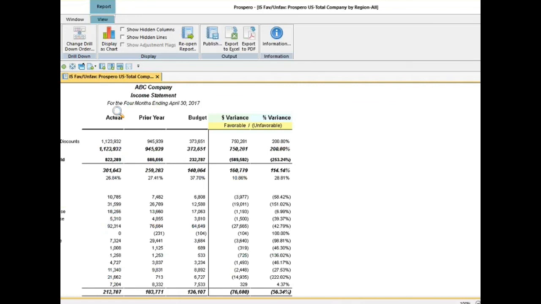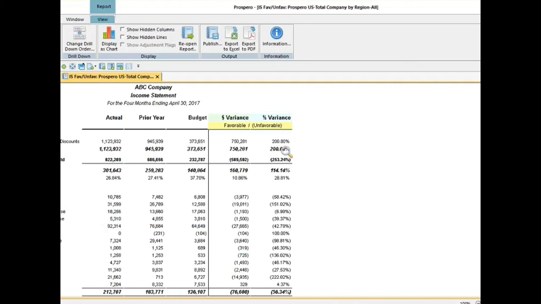Now this is a very straightforward income statement for us. All of our sales, returns, and discounts all the way down through expenses to net income. All those rows are detailed in our line set for this report definition. It can be as detailed or as summarized as we need to. I'll show you that line set definition in just a little bit. The column definition has every column of this report. I've got descriptions on the left. I've got a column for actuals, prior year actuals, the budget, and dollar variance and percent variance.